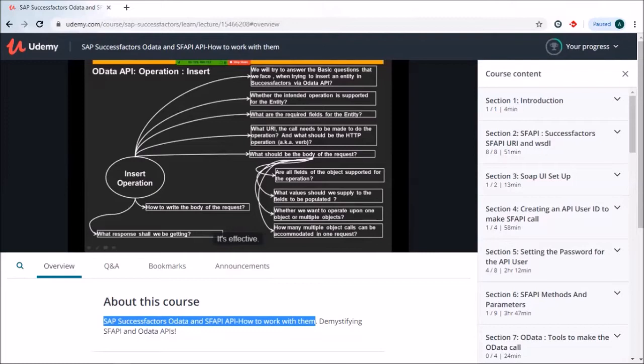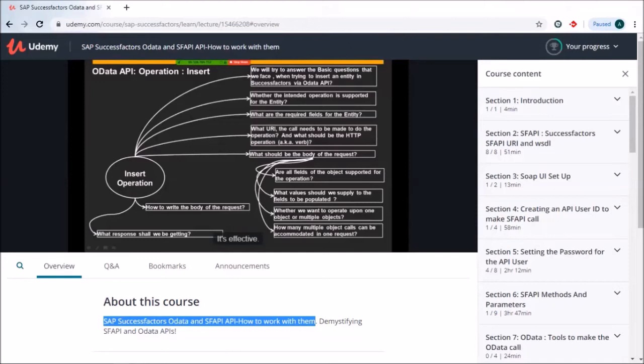Constructing an OData URI, and not only OData but also quite a few hidden capabilities from SFAPI are being uncovered. What are OData URI components? What methods can be executed over the objects? What's the syntax and format of the request body to create an object in SuccessFactors? What are effective dated objects, both basic and advanced? What capabilities are available to query these objects to meet the various needs of the integration? These and much more are covered in the details possible.